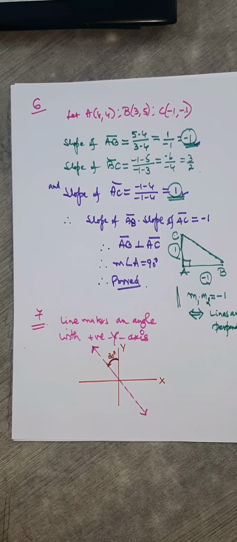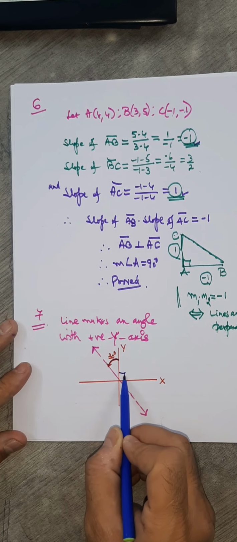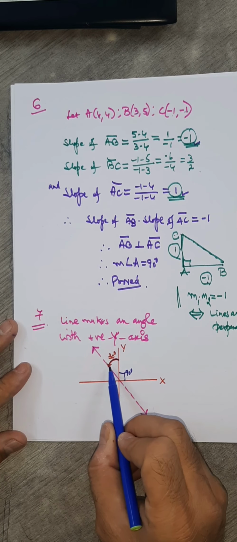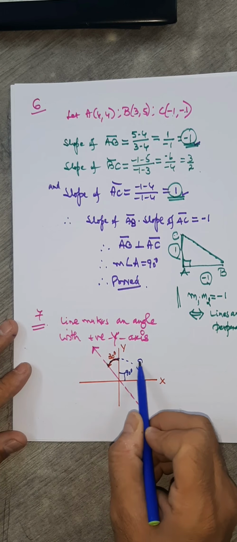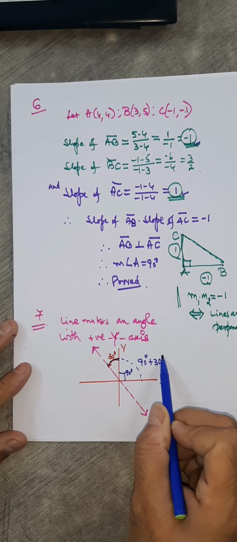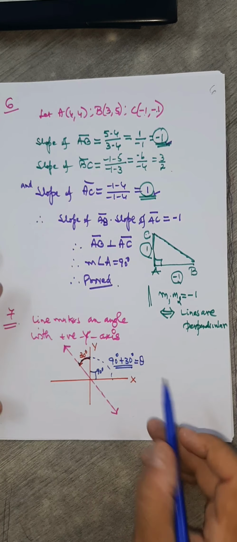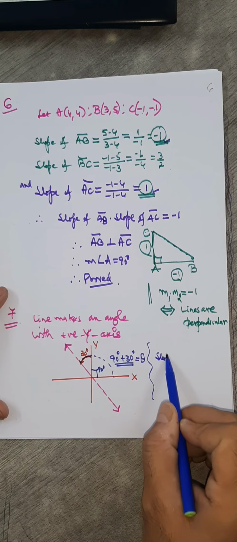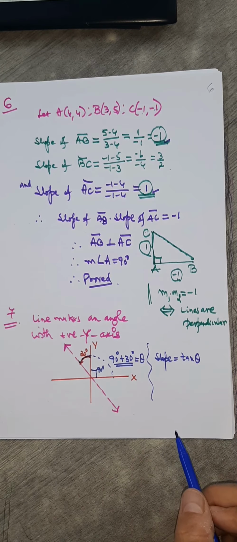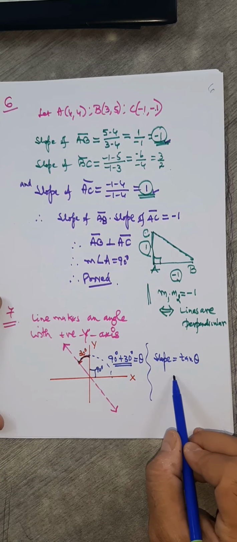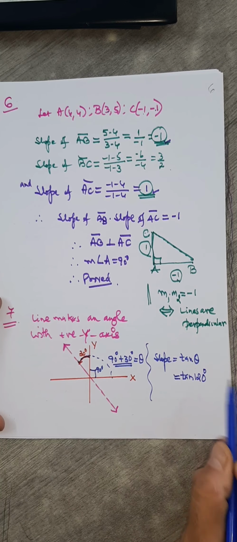Now, if you want the slope, you need this angle, from here to here. This much is how much? You know, 90 degree. So what is the total angle from this to this? It would be 90 plus 30. This is our theta in simple language. And once you know theta, you will get the slope. So slope m equals, here you are going to use the tangent of theta formula. In earlier examples, you were using the y2 minus y1 upon x2 minus x1 formula. Tan of 90 plus 30, 120 degree.